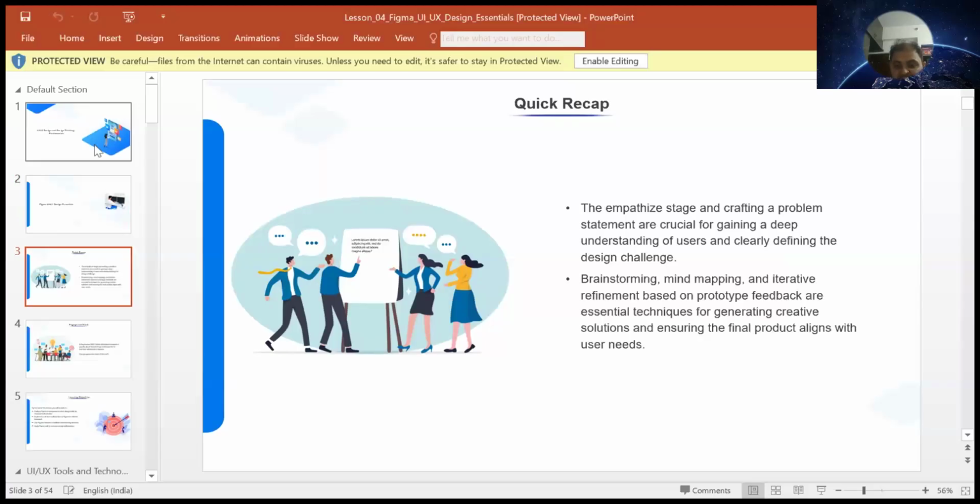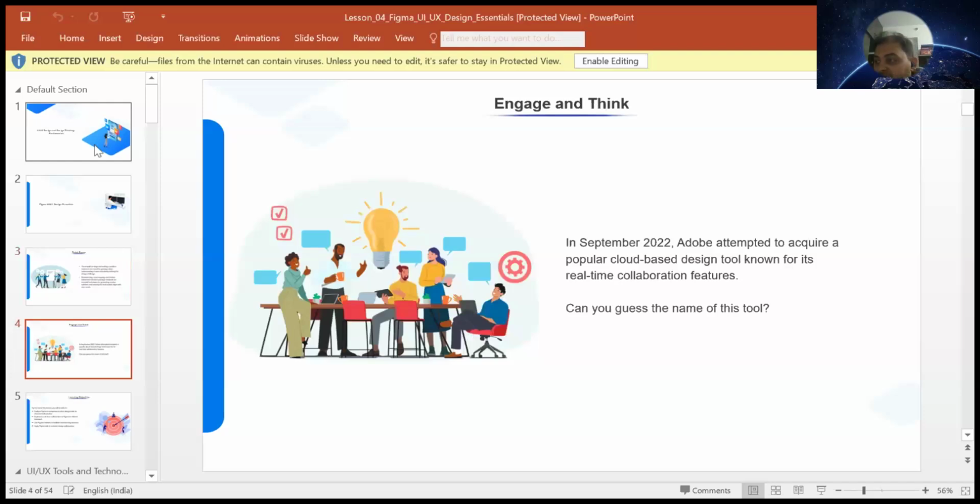for the interaction linking of different screens. Then test it, iterate it, refine it again and again till the time it becomes good for the user or user feels satisfied, and then launch it. That is implementation. Okay, taking that into consideration, a quick recap, everyone.